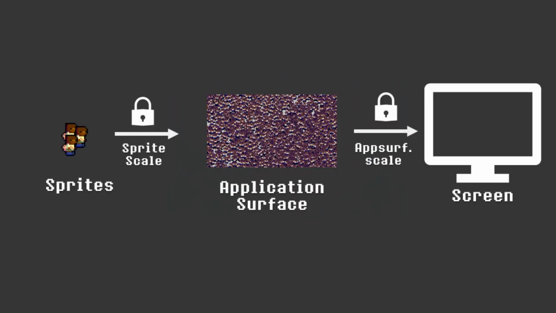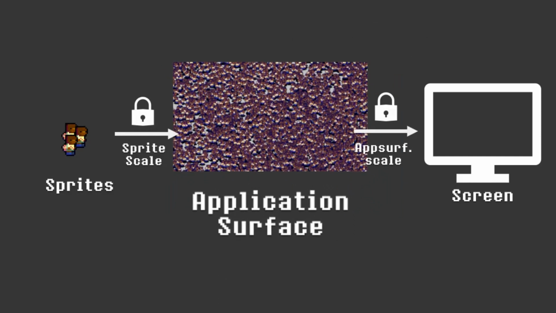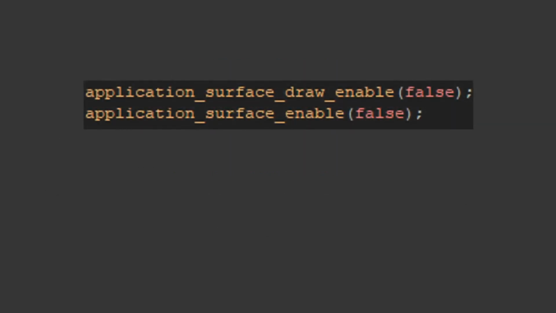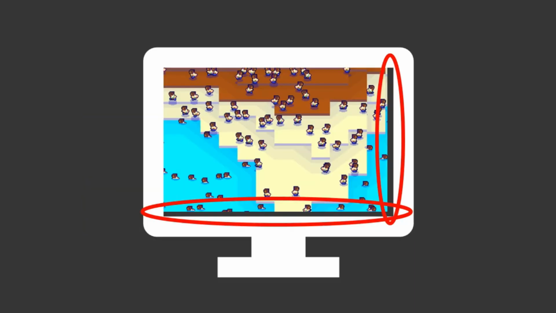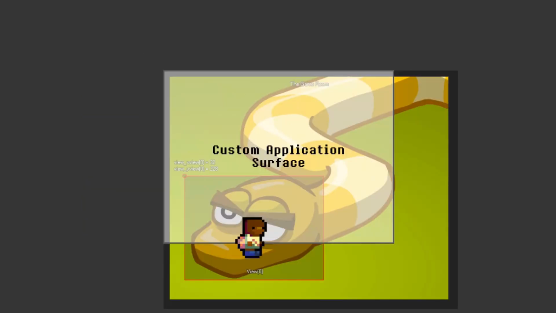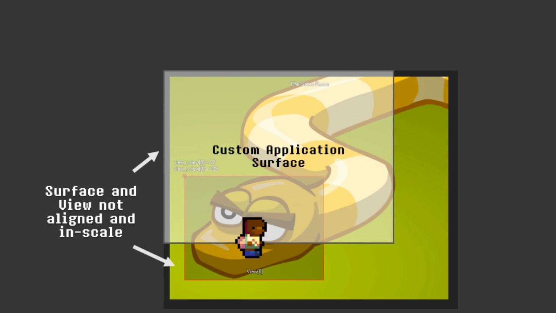Take note that this method resizes the application surface while maintaining scaling, and so using the default application surface is not possible. Therefore, we need to create a custom application surface. To make our custom application surface, we first make sure to disable the default application surface. After that, we make our custom application surface like any other surface. Just make sure to add more pixels to the height and width of the surface to deal with the black bars during offset.